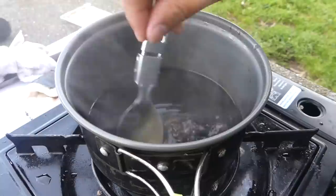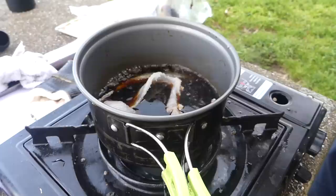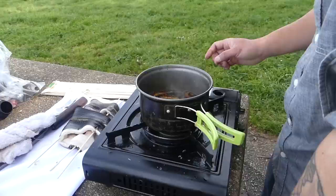All right, so that's hot enough. I'm gonna add the bones in. I got the fin here. That's gonna just incorporate that eel flavor into the sauce. I'm gonna keep it at about a simmer because if you bring it up to a boil, it'll burn and get bitter. So keep the lid off of it. We're gonna reduce 40% of the liquid and it's gonna be a nice thick sauce.